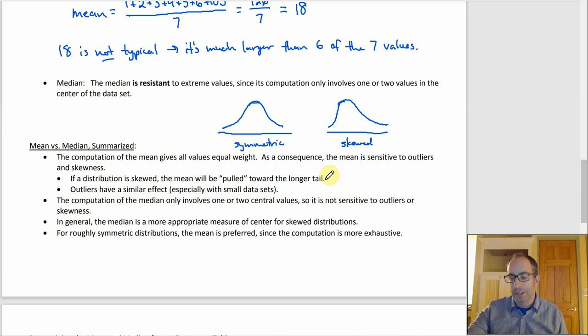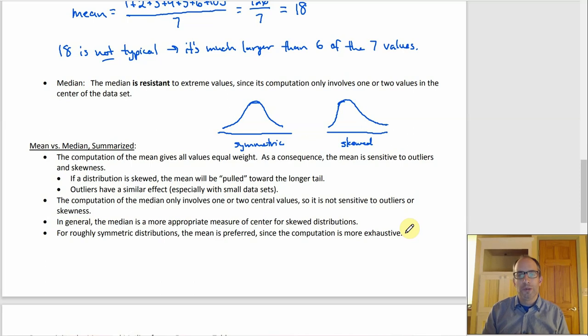And I know the skewness stuff isn't in this particular section, but it looks really weird to not talk about it now. Because this is the other case where you'd have to make that decision, like, is the mean or the median better? And if you have something that's clearly skewed, the median's better. So I felt obligated to put this in here. So generally, skewed distributions, or if you have outliers, you want the median. For something symmetric, then they're actually going to turn out to be about the same thing.